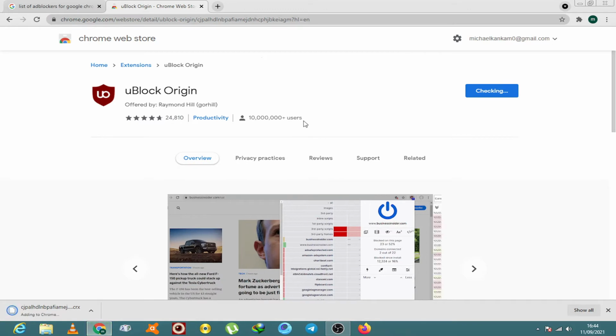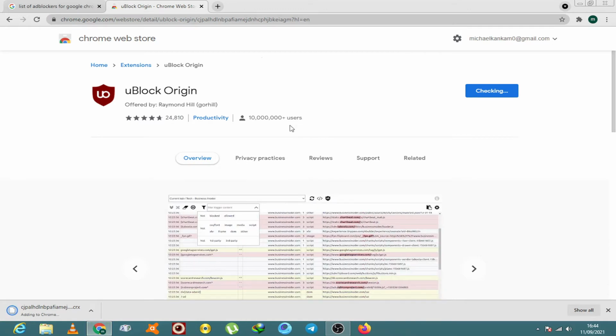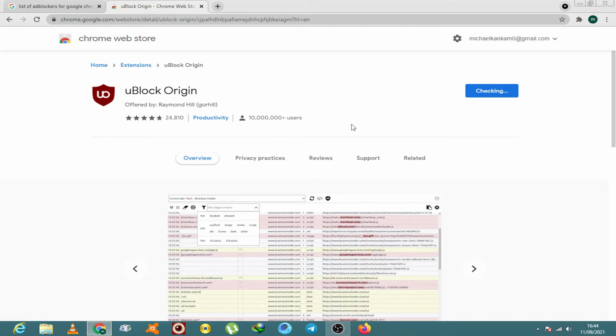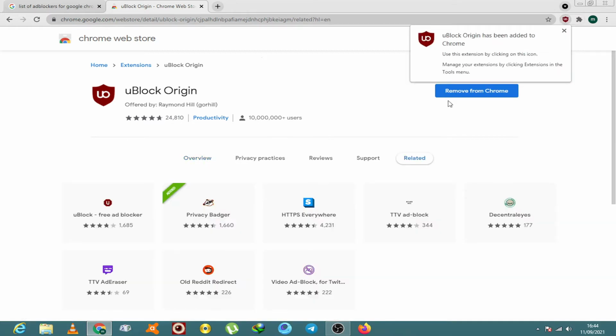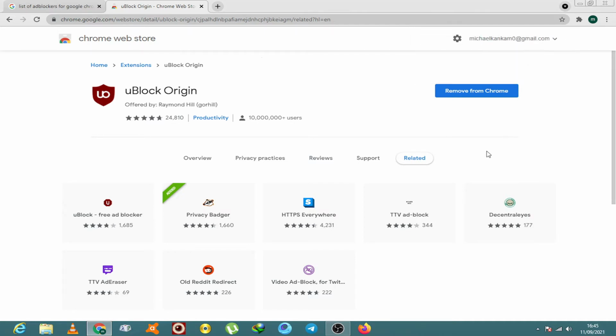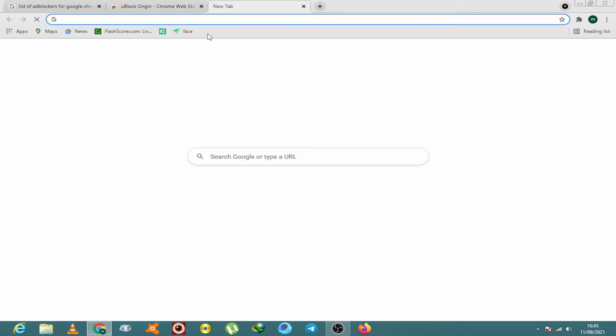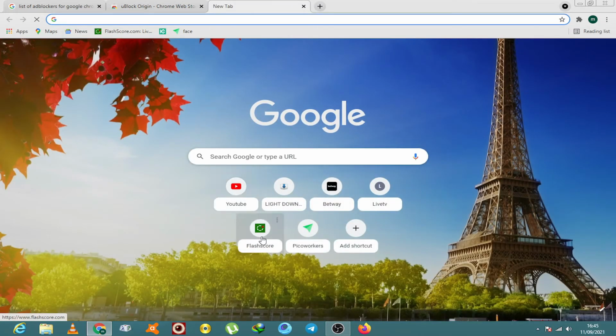That's quite an incredible number. We want to be patient for it to fully install. It says uBlock Origin has been added to your Chrome. So let's proceed. Then go to our website again and see how it turns out this time around.